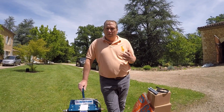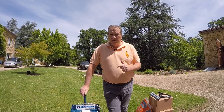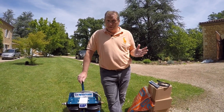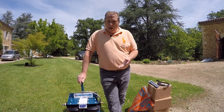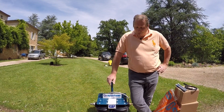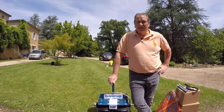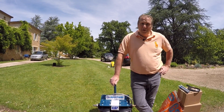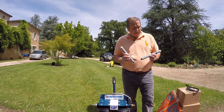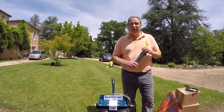We've had so many people write in and ask us questions about this conversion for the Spotless unit to make it more efficient — which I don't blame you for, because we're the owner of two of these: one at home and one on our RV. This small one we can't even use anymore after a couple of washes before we have to change the resin. So this new conversion using these conversion tubes will make this unit so much more efficient.